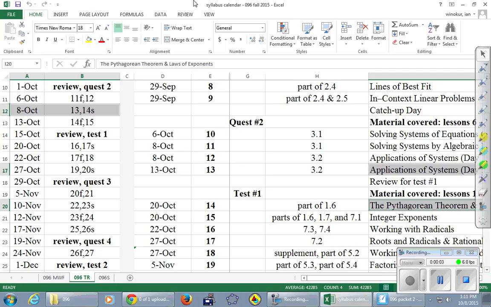So here we go with lesson number 14. You guys are all enjoying the gift of a new packet, an even bigger packet than the first packet, right? This is like Christmas and Hanukkah all rolled into one right here. This is actually the last packet.